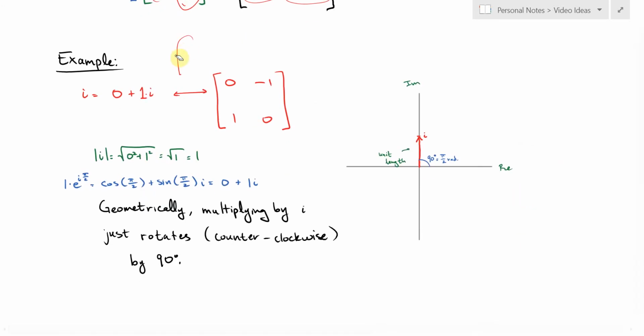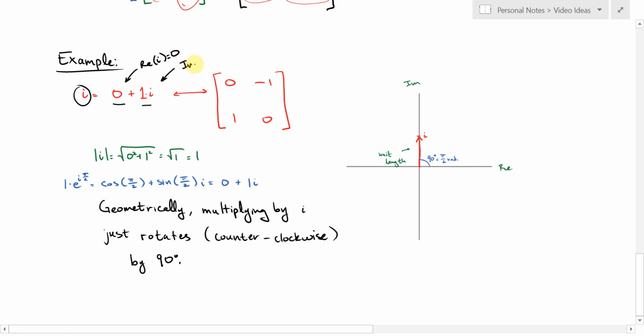But anyway, let me give you a specific example of a very specific and interesting number. The number I itself, right? You can think of it as 0 plus just 1 times I. So its real component is 0. Well, that makes sense. It's an imaginary number. You would expect its real part to be 0. And its imaginary component is just 1, right? It's the coefficient of I. As a matrix, this would correspond to, well, the real component is 0, so the two diagonals are 0, and the off diagonals would be negative 1 and 1.